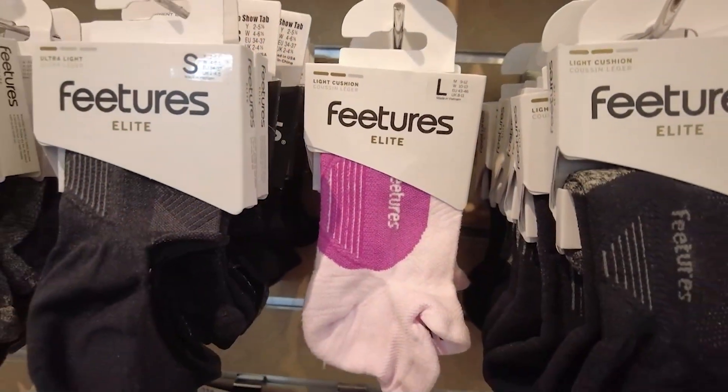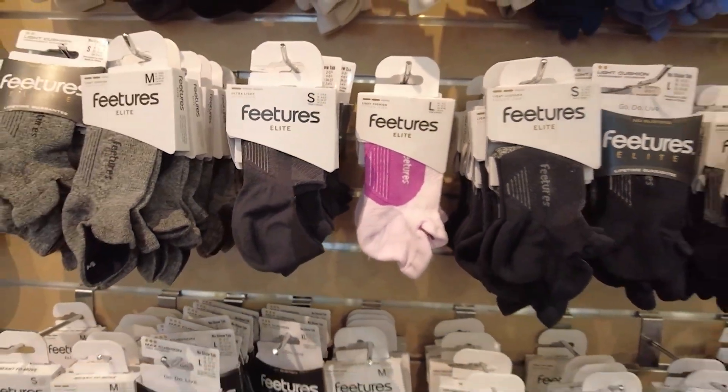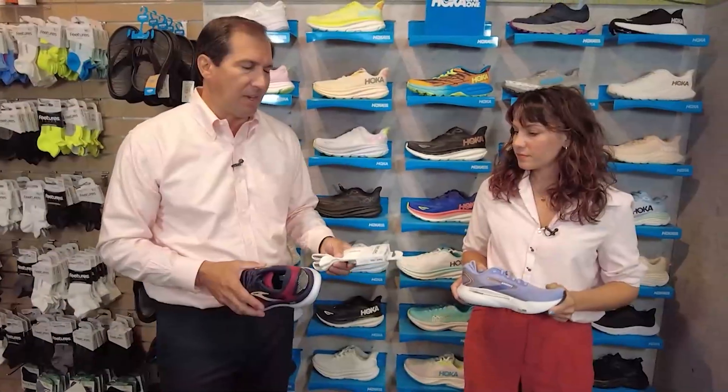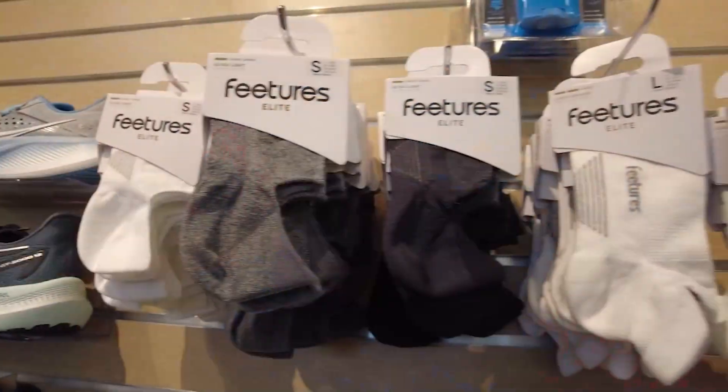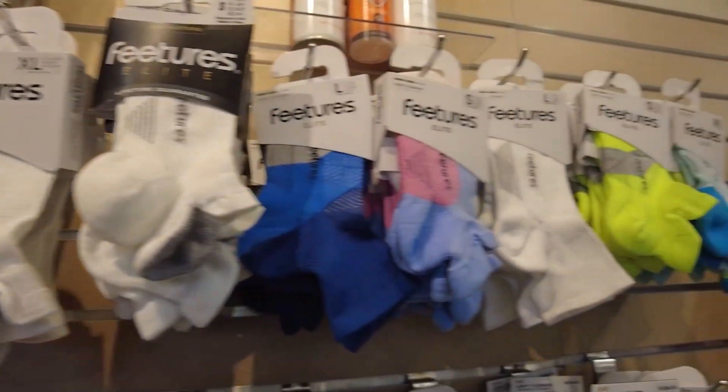We think you guys have some socks too that go with the running shoes — do your socks matter? We always start with a sock. First thing I'm going to ask you is what type of sock do you wear. A lot of people like cotton socks — they're less expensive. However, they don't wick moisture, so they hold the moisture in. It's much better to have a sock that's going to wick moisture away and prevents blisters. This one has strategic pressure points where it actually wraps around your foot. We get a lot of 5Ks around here, especially as September rolls around, so if you're planning on running some of those, we definitely want you to be well-equipped to run them safely, efficiently, and pain-free.